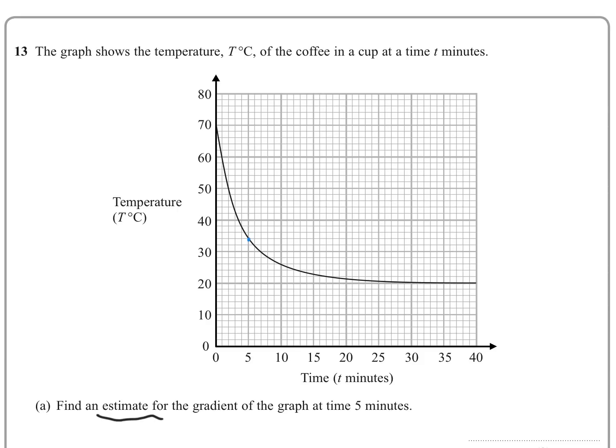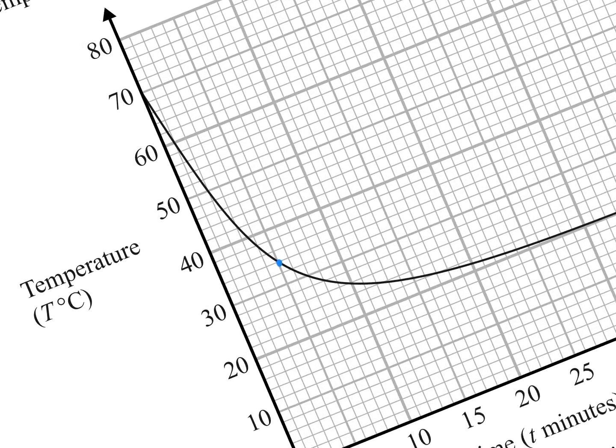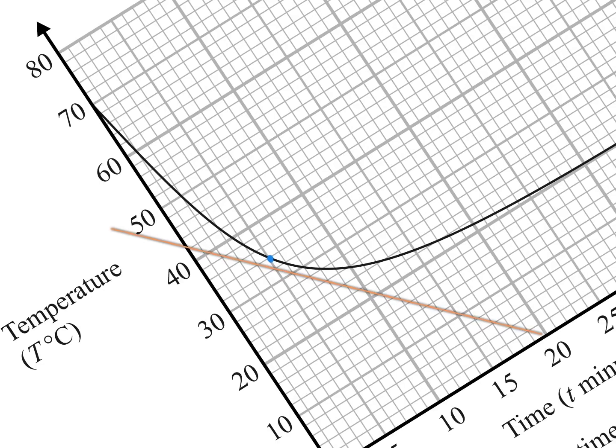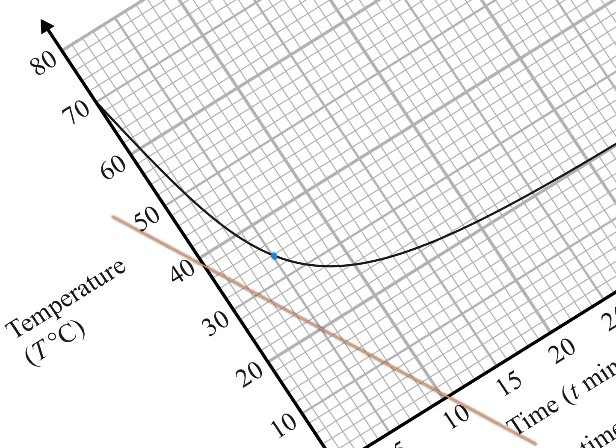Now there's multiple ways of doing this. This used to be on the old GCSE many years ago. Let's just draw a line first. So let's get the line here, and let's draw one in. So we've got to position it so it's going to be only touching the curve exactly once at that point.